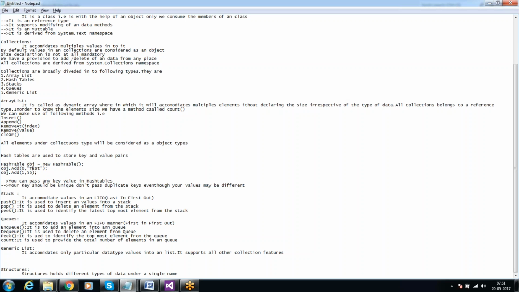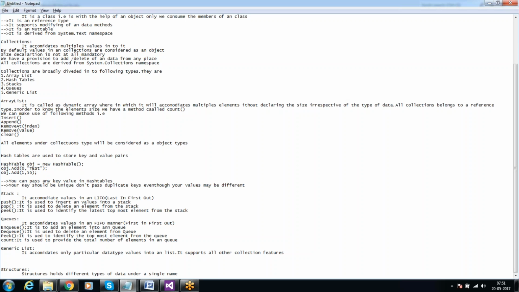So far we dealt with arrays and collections, right? If I want to store integer data, string data, byte data, or bool data under the same name, then structure is the best alternative for it. Structure holds different types of data under a single name.